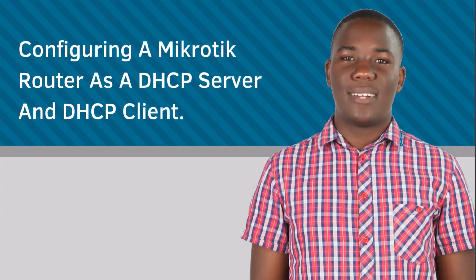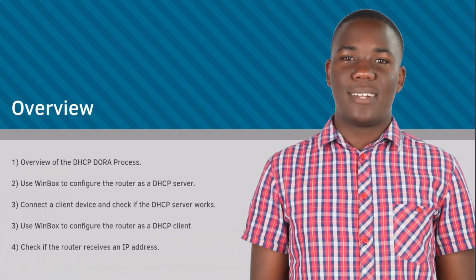Having a DHCP server is important, and having the knowledge on how it works, how to configure it, and how to troubleshoot it is also very important. In this tutorial, I'm going to show you how to configure a MikroTik router to work as a DHCP server and a DHCP client in a modern day network. But before we begin, let's take a look at an overview of the steps covered in this guide.